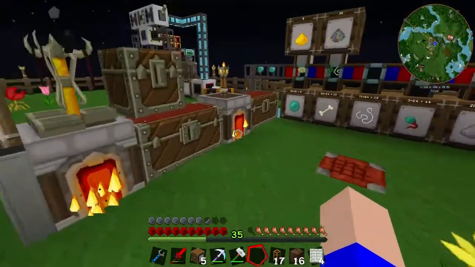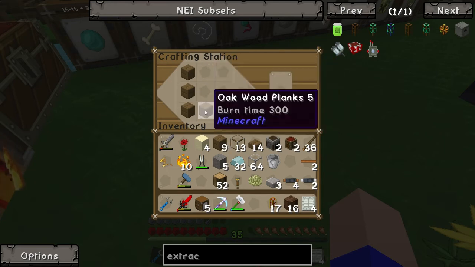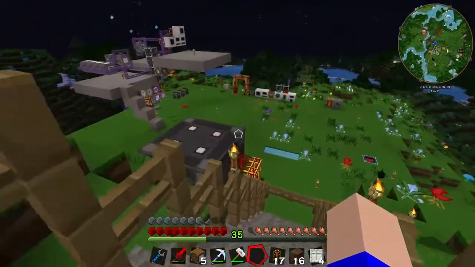I want a chest. Have we got any chests knocking around? No. Okay, that's fine. I'll just knock up 2 more chests. Nice double chest to dump all my junk in. Have I still got a crafting table down here?